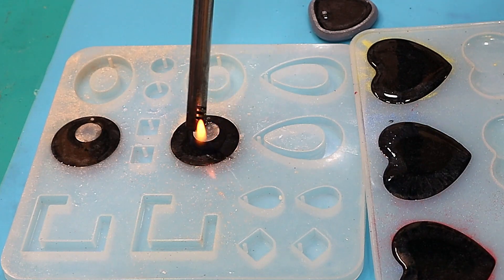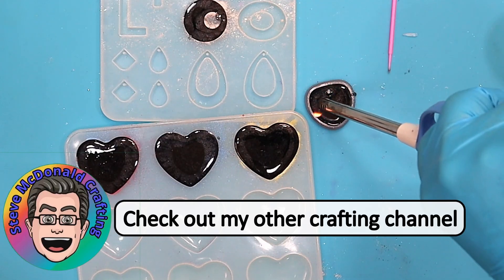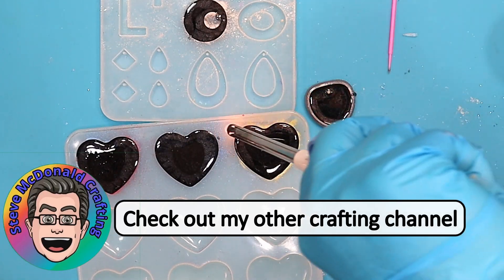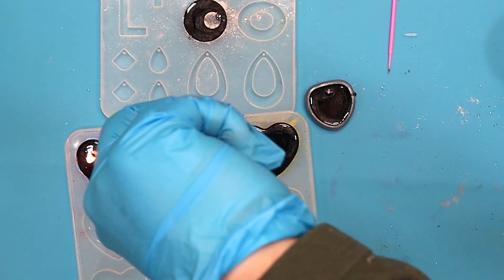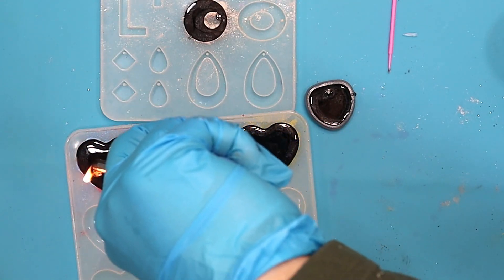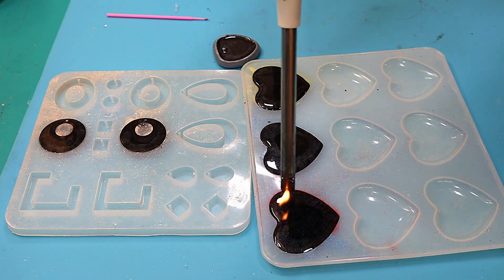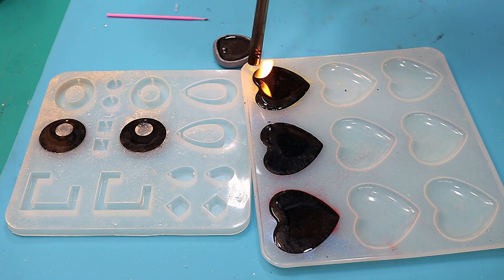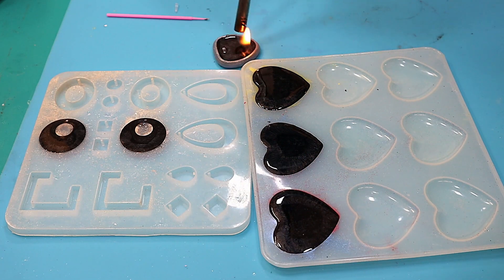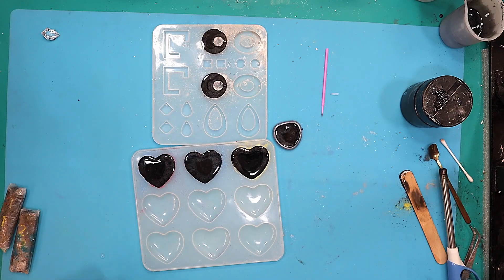There shouldn't be too many bubbles. If you haven't already, please check out my other crafting channel — it's still fairly small but I do some brilliant projects on there with a lot of upcycling and fun things, so I'd love to see you over there. Finishing off now, giving this its final torch pass — after another five minutes that will get rid of all those bubbles, and then I'll cure this overnight. It will be completely cured by morning and ready to demold.